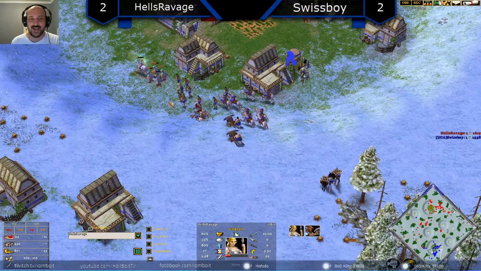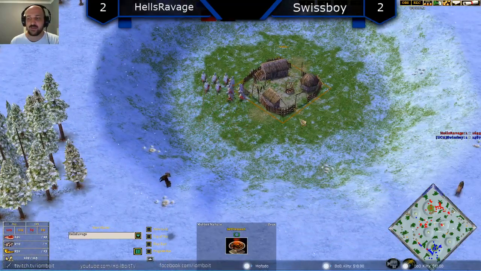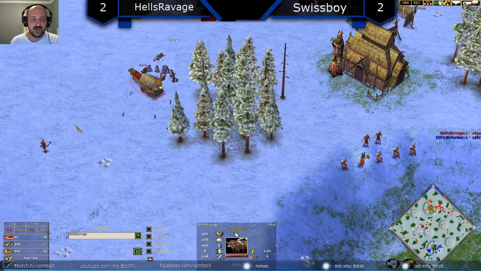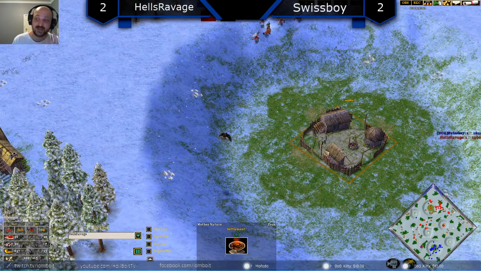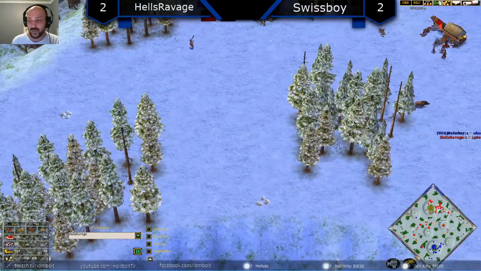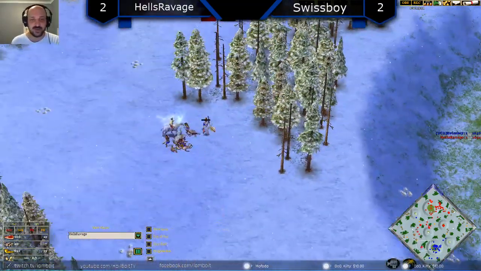Throwing away some units, you hate to see it, but they should be able to get out of here without losing too much more hit points and then re-get those. Now, Hells feels like he's done the damage he wanted to do. He's going to be going for town centers here. He can just sit back and play it boring, play it safe, go 3 town centers here, 4 town centers if he so chooses, and just spam villagers and then go for a Ragnarok win here. There is a nice back gold mine for Swissboy, but it's really hard to defend, especially if you just send a bunch of units there.